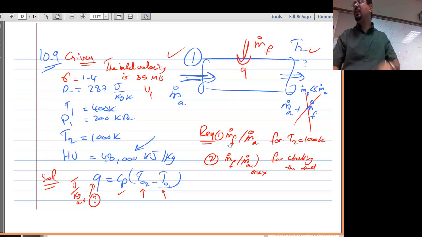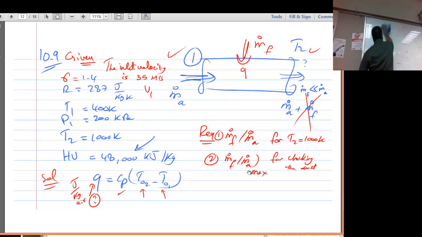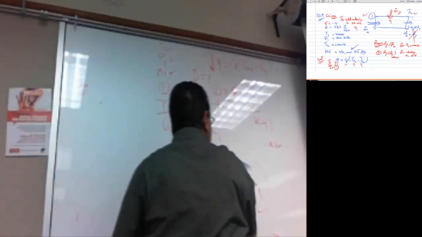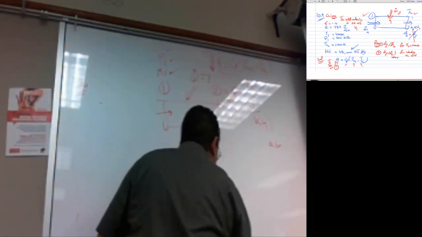All right. See, this is very similar to the homework problem, I think. See, required m dot fuel over m dot air. So he's asking about the Q in an indirect way, basically. He said m dot fuel over m dot air to make T2 at the exit 1000. You want to heat the air all the way to 1000. Maybe it's not T2 star, but it's close. And then he's asking also for the max. So this time, what's given is not that T naught 2 is T naught star. It's actually T2 that is given to us.